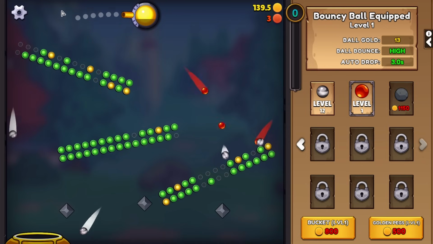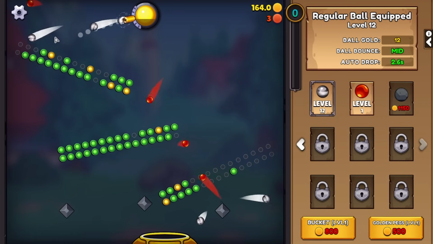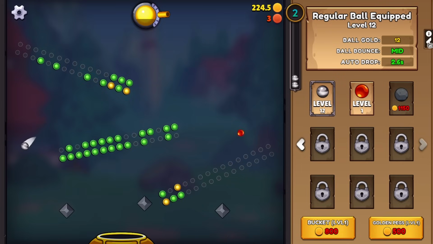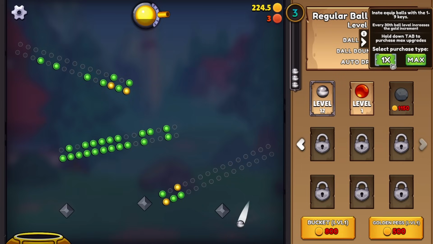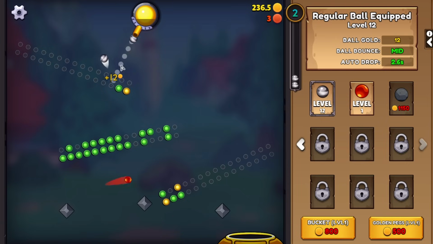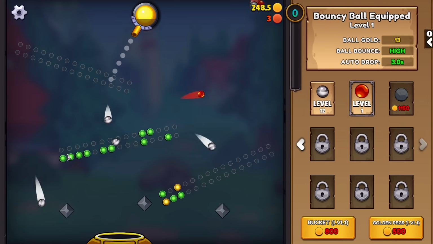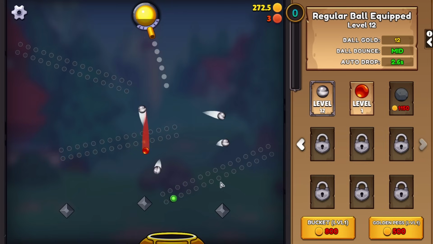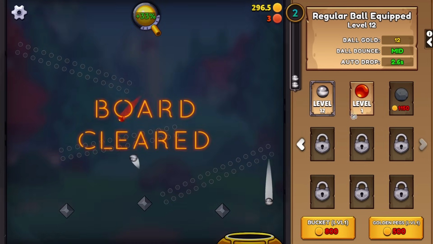By the way, for the dev, an idea: don't have the settings over here where people are clicking. Put the settings over there on the right side where nobody is clicking. Select purchase type. Okay, max or times one. Yeah, that's the classic idle game upgrade system. That's mostly for late game when you will be gaining millions upon millions of coinage and you don't know what to do with it.